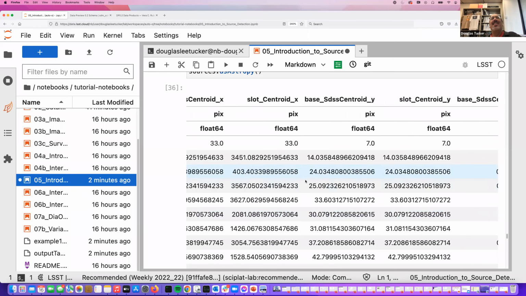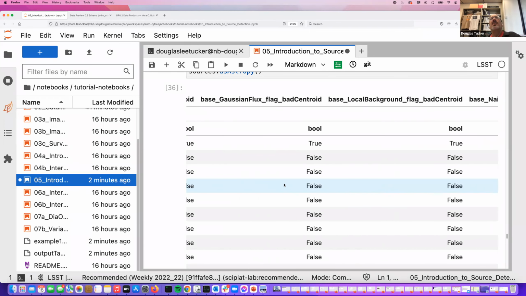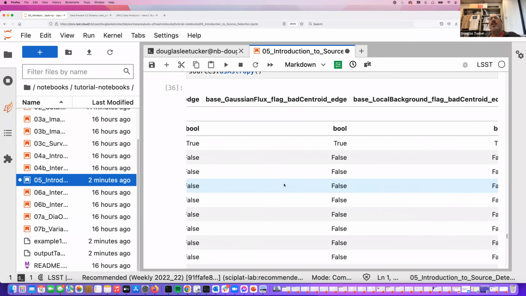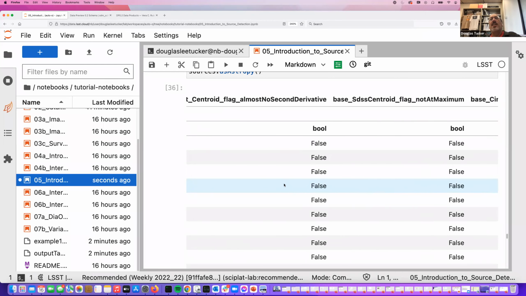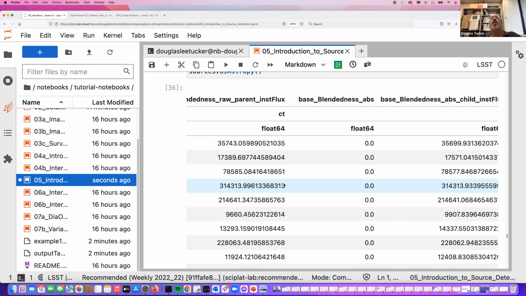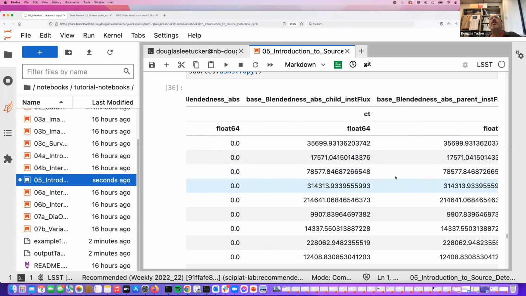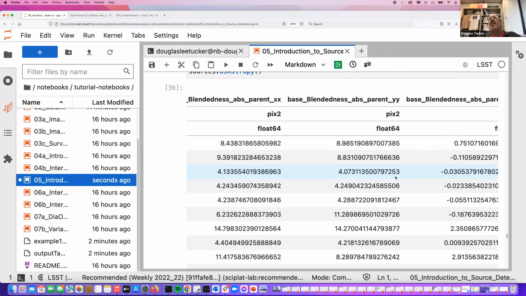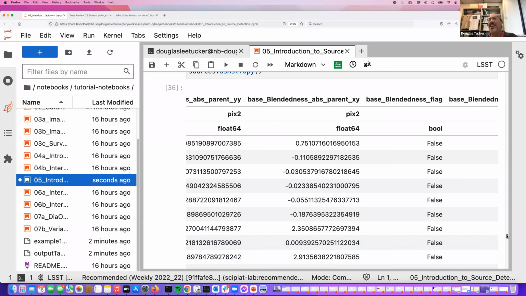The RA, the weighted centroid in X and Y, the errors, various flags, lots of flags, blendedness, fluxes, and basically many columns of data.